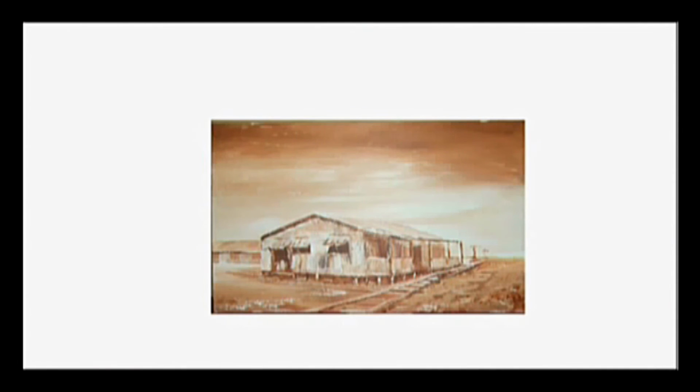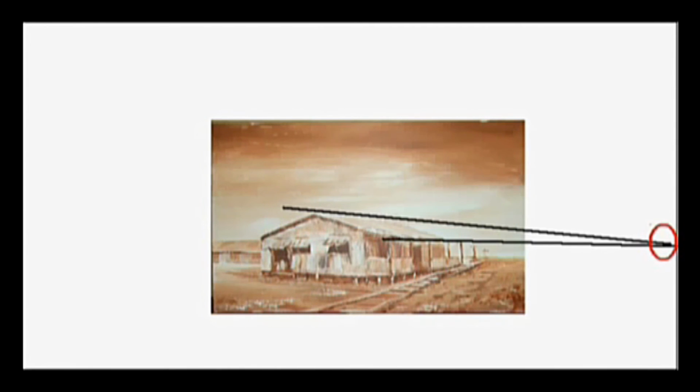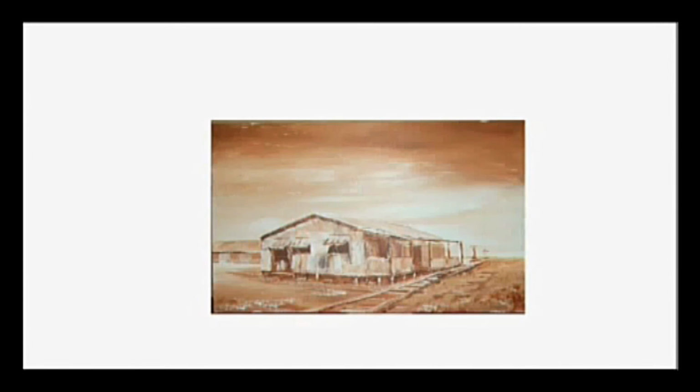Have a look at your paintings and see if everything is in place. You can check by putting construction lines on your paintings, just imaginary ones if you wish. We'll have a look at my picture. There are two construction lines, one on the top of the roof, one on the gutter. They join, but they don't join on what appears to be the horizon line. The horizon line is about the windowsill height, and they don't join on that line. They join well above it. So my roof is slightly out of perspective.